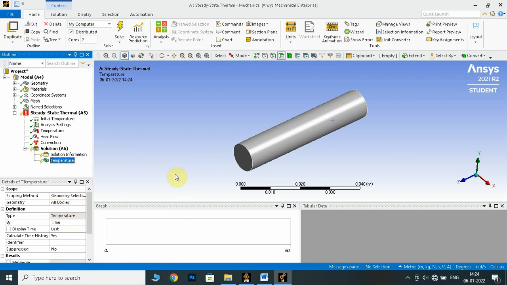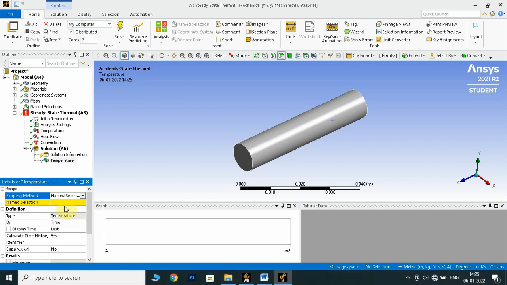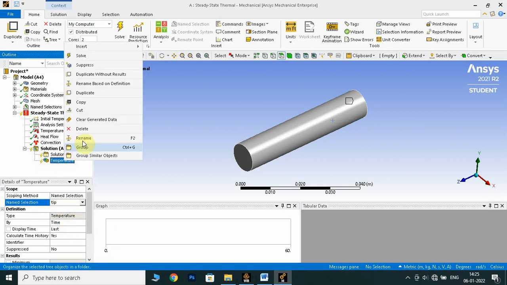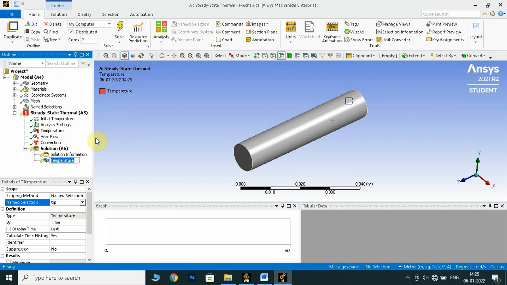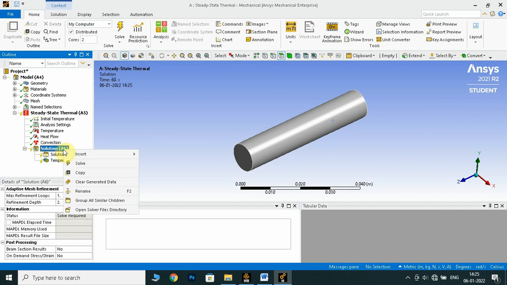This is temperature for all bodies, like the whole body. In order to know the temperature on the tip, we are changing the scoping method to named selection, and in the named selection I'm selecting tip. So right click, rename, temperature at tip, enter, and right click on it, insert thermal temperature.